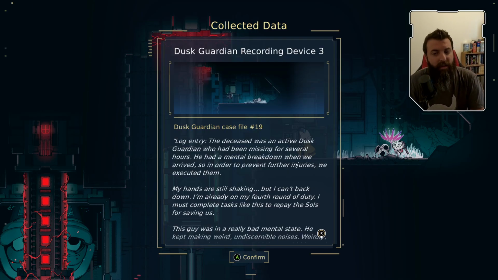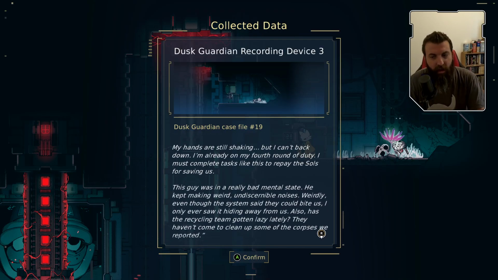Log entry. The deceased was an active Dust Guardian who had been missing for several hours. He had a mental breakdown when we arrived, so in order to prevent further injuries, we executed them. My hands are still shaking, but I can't back down. I'm already on my 4th round of duty. I must complete tasks like this to repay the souls for saving us.